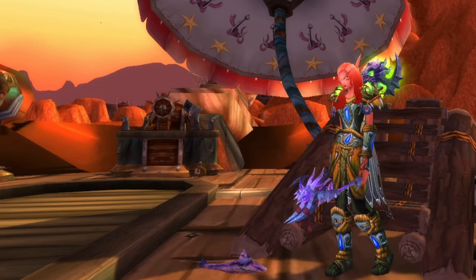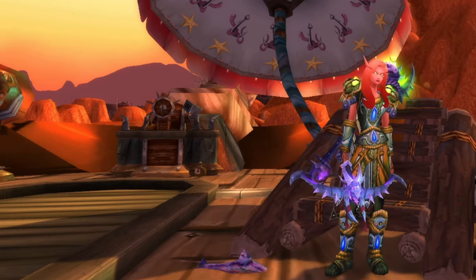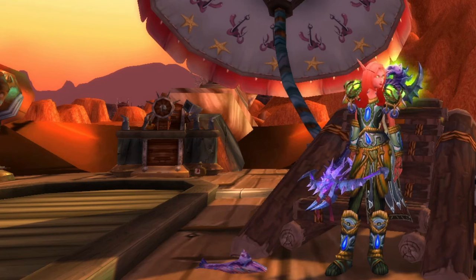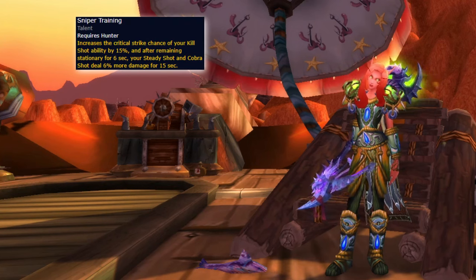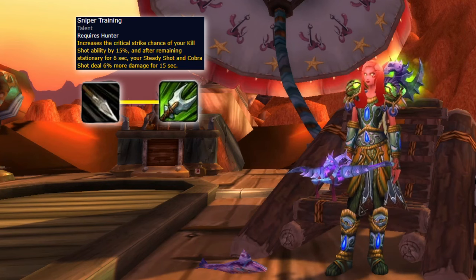The Survival Hunter went through several iterations during Cataclysm and spent a lot of the expansion in the shadows of the MM Hunter. But this time around, that will definitely not be the case. Survival Hunter gameplay essentially comes down to keeping as high uptime as possible of Sniper Training while maintaining a Serpent Sting with the automatic refresh of Cobra Shot.